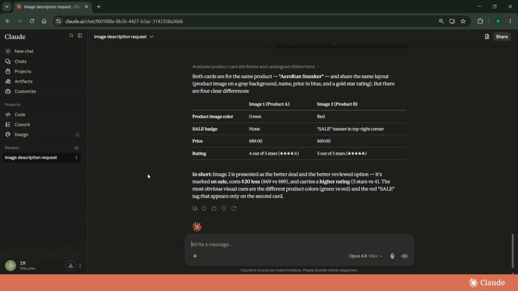Okay, quick tips before we wrap up. First, use a clear, well-lit photo. The better the image, the better the answer. Second, ask specific questions. What's the total on this receipt? beats, tell me about this. Third, crop the image to just the part you care about so Claude focuses on what matters. Fourth, upload multiple images when you want to compare things. And fifth, remember, on mobile you can use your camera live, super handy when you are out and about.